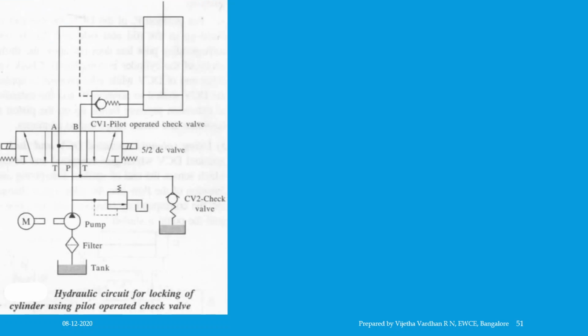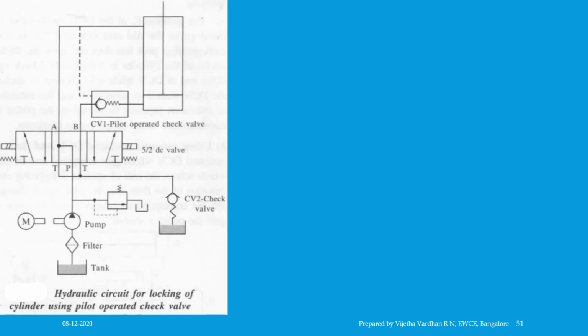Next, coming to the concept of a locked cylinder using a pilot operated check valve. Holding the cylinder in the exact desired position under heavy load is called locking of the cylinder, and a cylinder so held is called a locked cylinder. Whenever a heavy load is to be precisely positioned at any desired point, oil leakage through the direction control valve will allow the cylinder to drift out of position. One of the methods to prevent the cylinder from drifting from the desired position is to make the direction control valve leak proof, which is an ideal case.